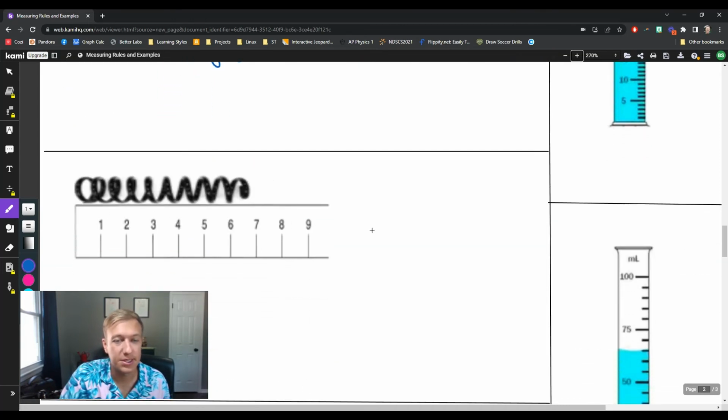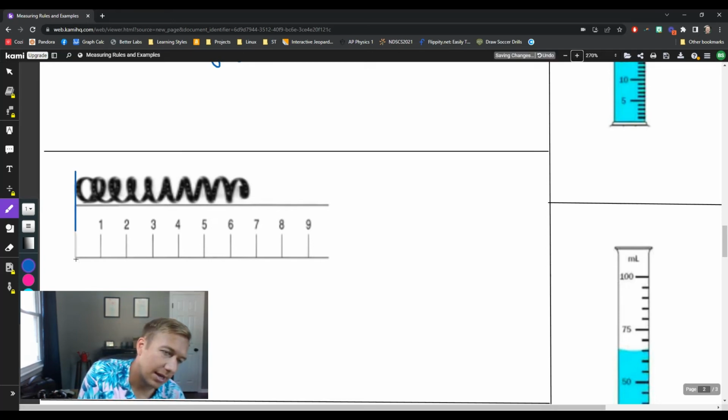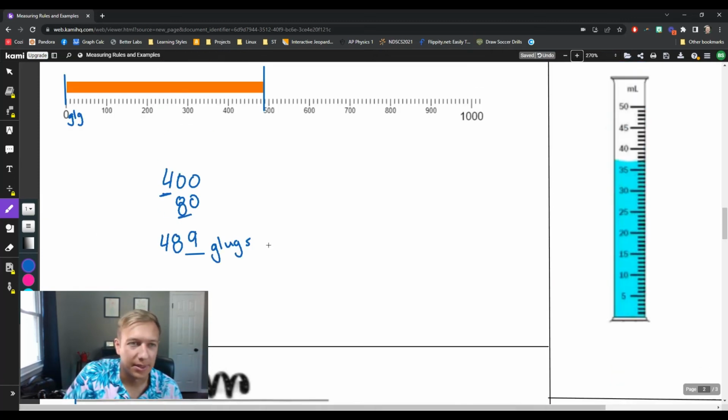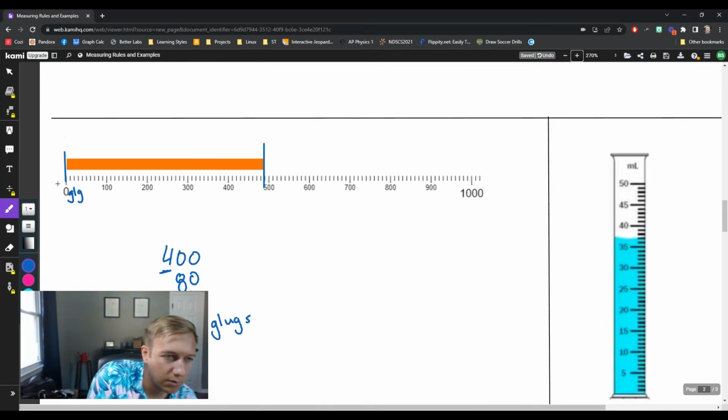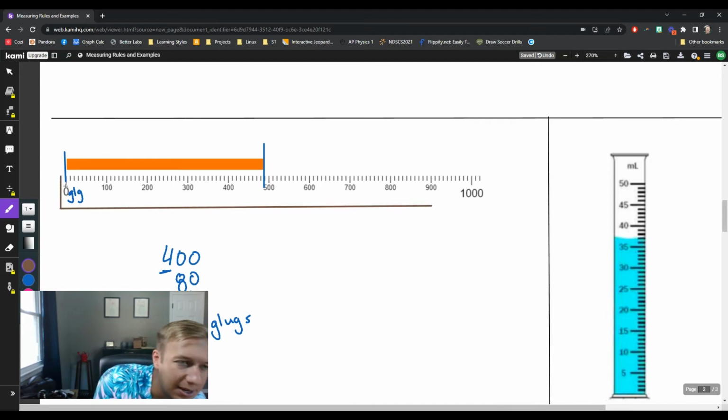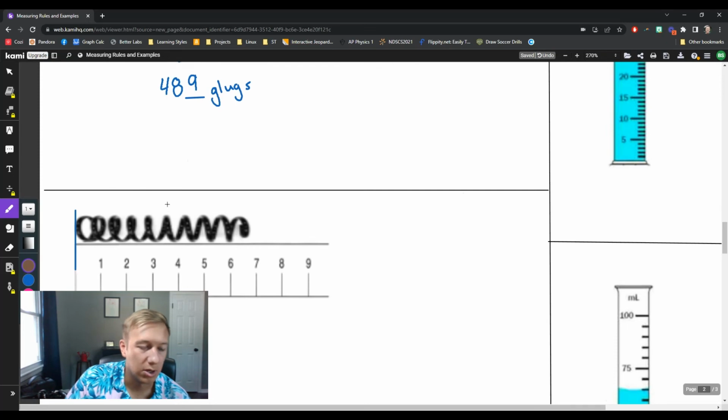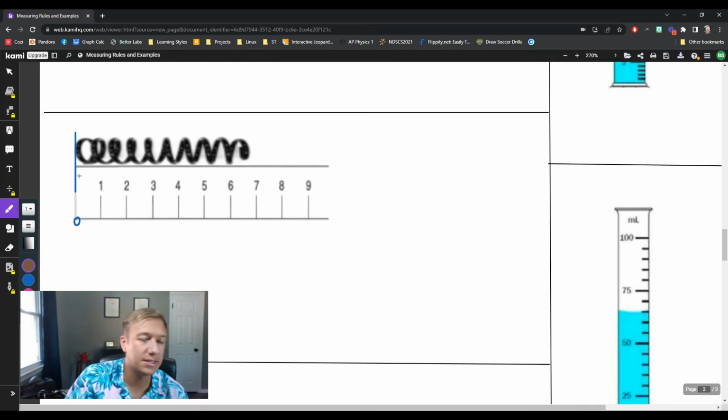Scrolling down here, this spring. So once again, this spring goes from 0, and when it's 0 is not on here, it's the edge of that ruler there. Another common thing, sorry, that I should mention here. Sometimes you'll see a ruler that has the edge of the thing here, and let me draw it in. Let's go brown, like we're actually looking at a wooden ruler. Sometimes it'll look something like that. We want to make sure that we measure up with the line that's marked for 0 and not the edge of the ruler, because the edge of the ruler isn't always 0. But if there is no 0 listed on the ruler, then the edge is 0.